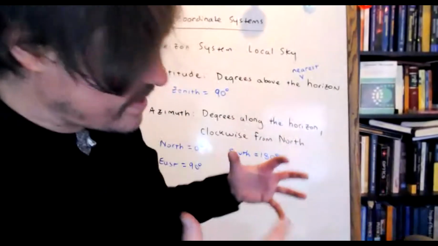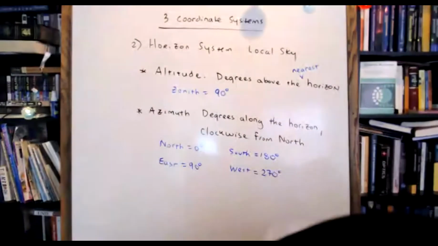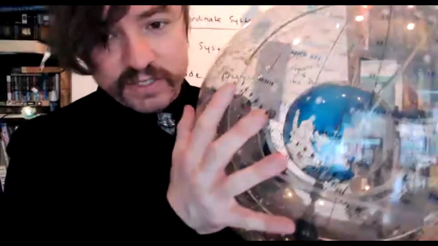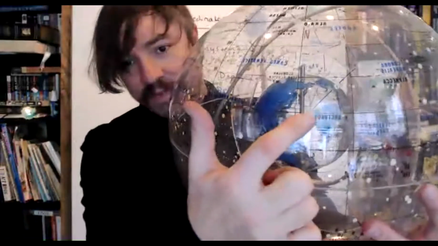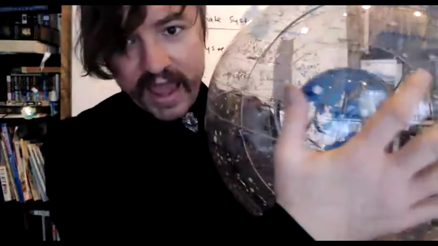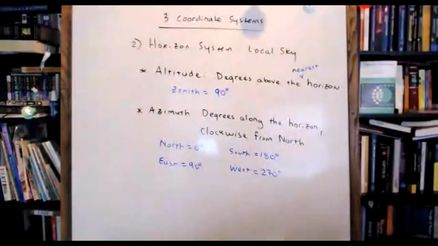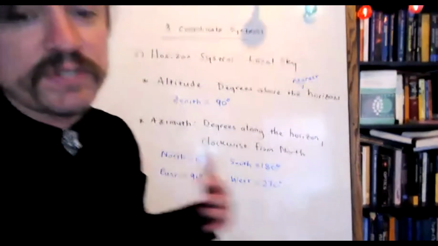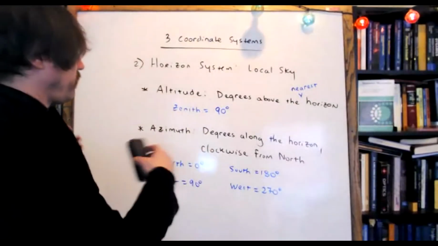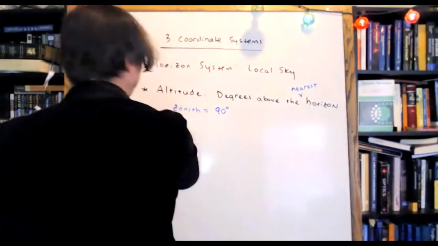And then you start to realize what I really need is a set of coordinates that is stuck to the sky, right? I need kind of like latitude and longitude for the celestial sphere, so that when I discover the Brendan Nebula, I can tell you it's this many degrees north and south, and every astronomer will know that they can't claim that nebula because I claimed it for myself, okay? Doesn't actually work like that, but let's just pretend it does. Okay, this is the equatorial system. It's our third coordinate system, and it's what we are going to be using today for our lab. So let's get to that before class ends.